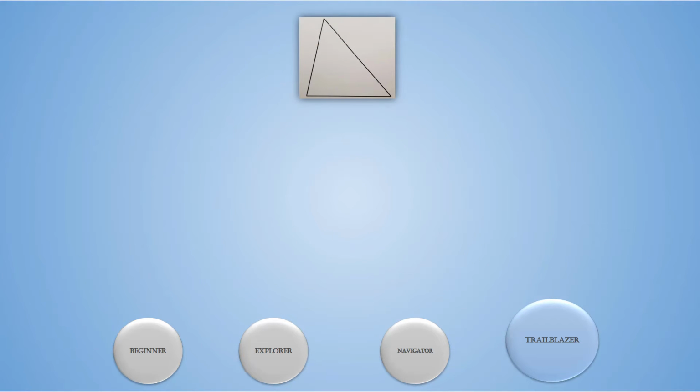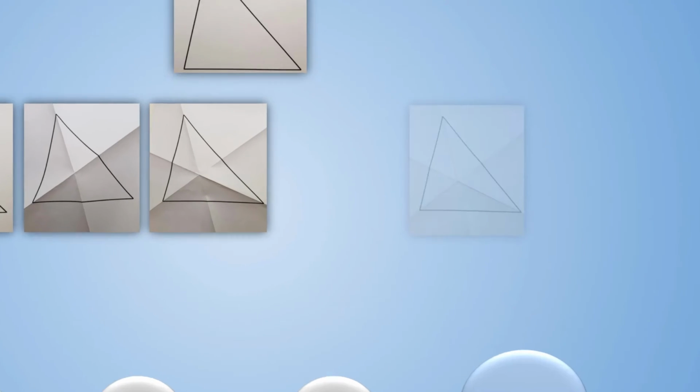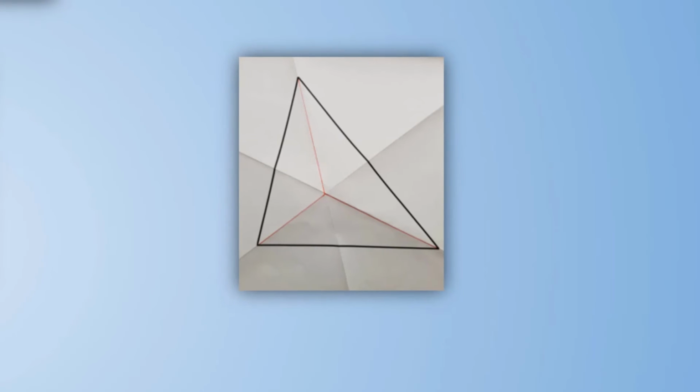The recommended strategy for folding this triangle includes identifying the incenter of the triangle, the intersection of the angle bisectors, and folding the triangle along those angle bisectors. Next, create angle bisectors by folding each angle in half. Draw lines from the incenter, which is the intersection of the angle bisectors, to the vertex. Finally, fold the triangle along 2 of those lines.